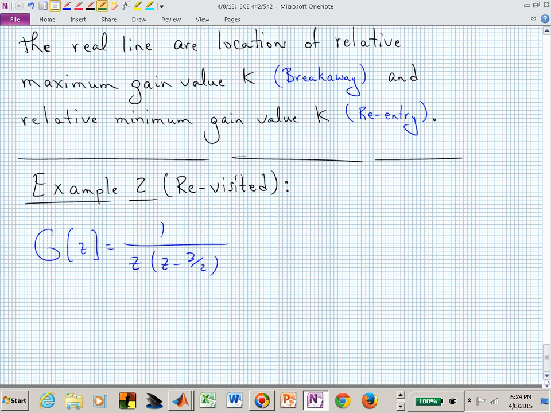And, well, I shouldn't. Let's go fast through this. Let's revisit example number 2. Here is G of Z, or G bar of Z. I will play both, you'll just have to know what I'm meaning. Let's start to sketch the root locus for this. And you already know what it looks like, I hope.